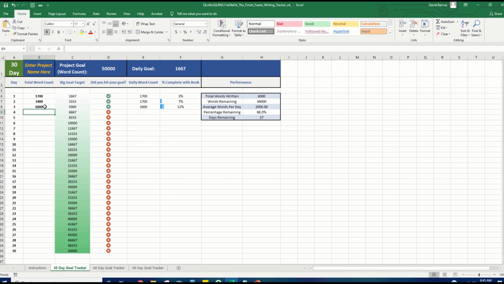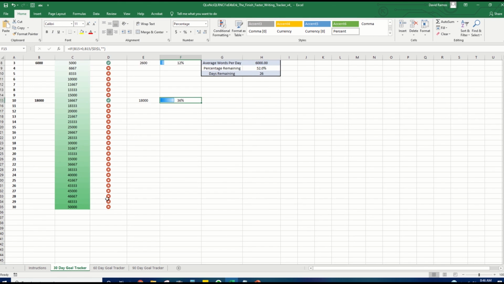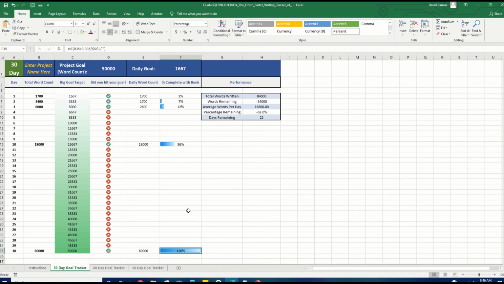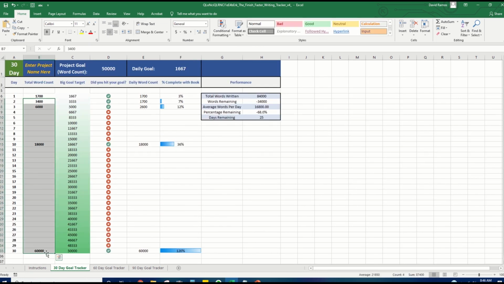You just enter your total word count that's showing in your Google Doc or Scrivener or Word document, whichever tool you're using. That's the only number you have to worry about and enter, and then everything else here takes care of itself. My favorite little addition to the sheet was this column right here. It just shows you a nice little graph of how close you are. The little bar chart continues to grow so that by the time you're done, boom, it shows that you have met or exceeded your goal. I'm a visual person, so I like those additions like that.